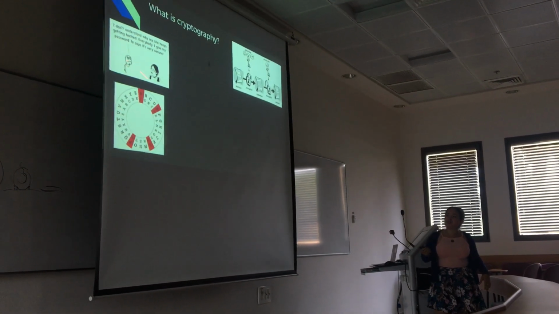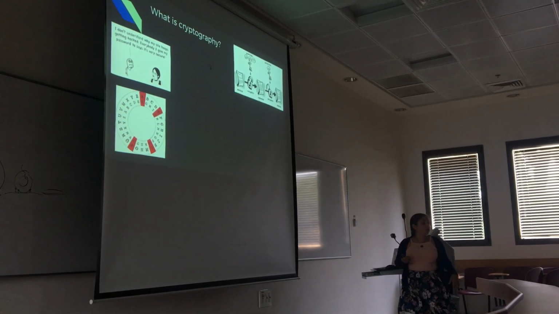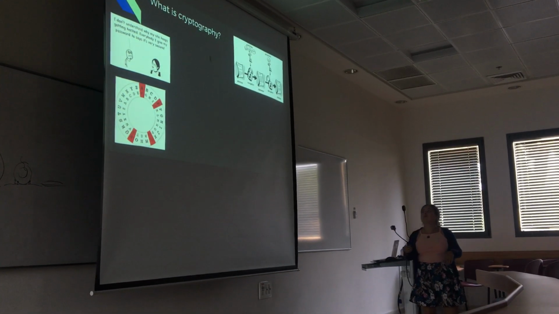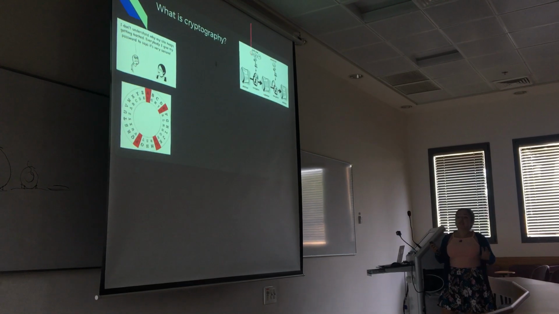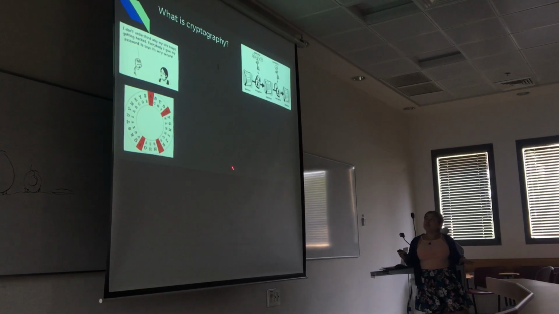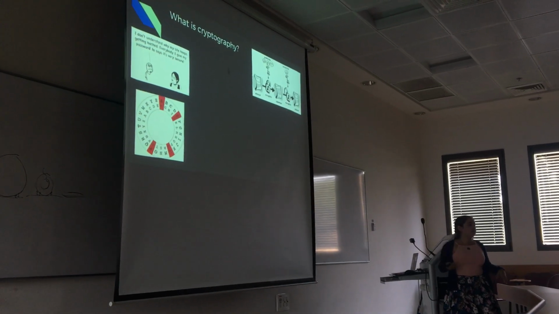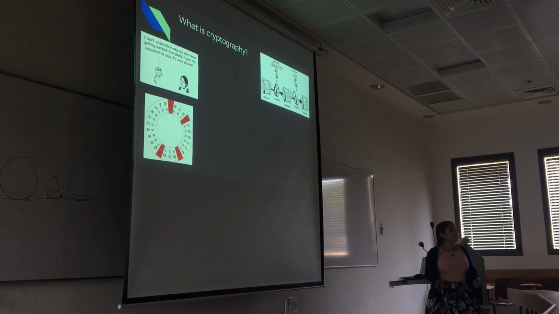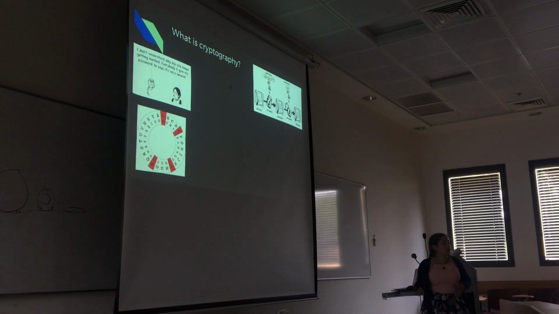So you might have seen some type of code or cipher. That's something you play around with when you're little. The biggest advance in the field of cryptography was made about 50 years ago when people discovered that you don't actually need to share a secret key in order to encrypt and decrypt something.